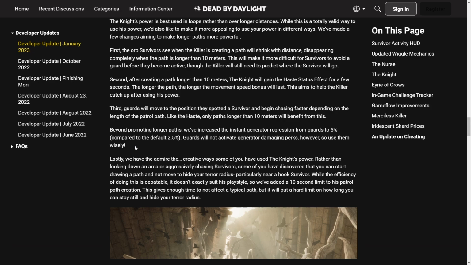Lastly, we have to admire the creative ways some of you have used the Knight's power. Rather than locking down an area or aggressively chasing survivors, some of you have discovered that you can start drawing a path and not move to hide your terror radius, particularly near a hooked survivor. While the efficiency of doing this is debatable, it doesn't suit his playstyle, so we've added a 10-second limit to his patrol path creation. This gives enough time to not affect the typical path, but it will put a hard limit on how long you can stay still and hide your terror radius.